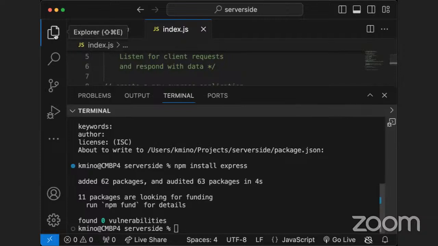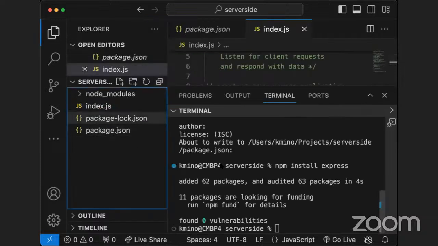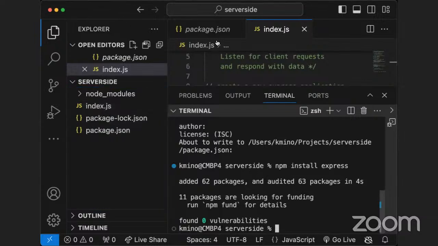In any Node project, you can use Node to run any JavaScript file, right? Any file that you have that has a .js on it, you can use Node to run it. To run this particular file, our index.js, we're going to use node index.js.